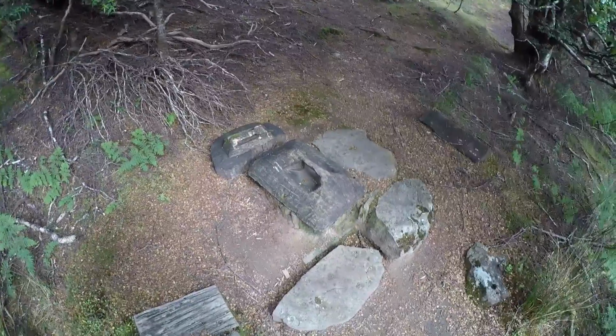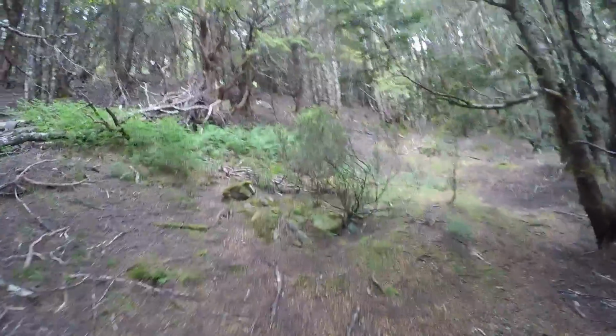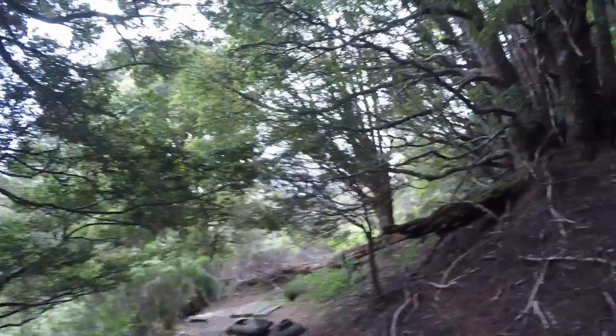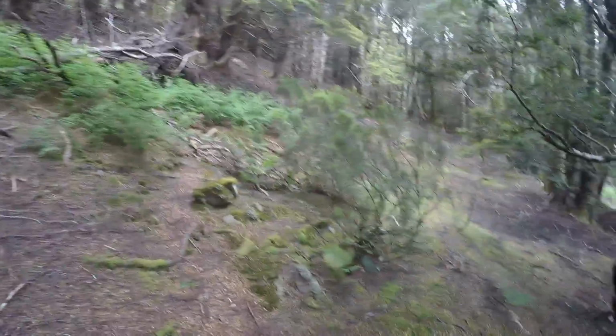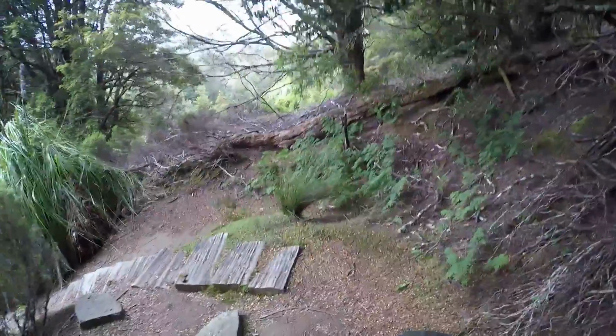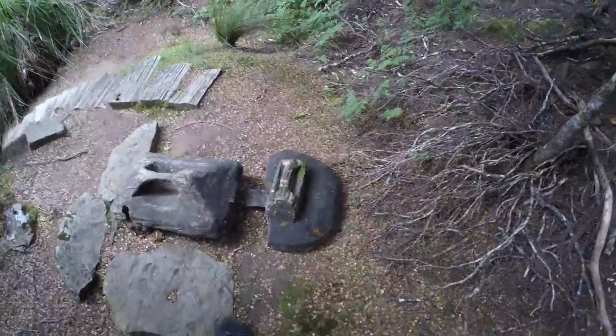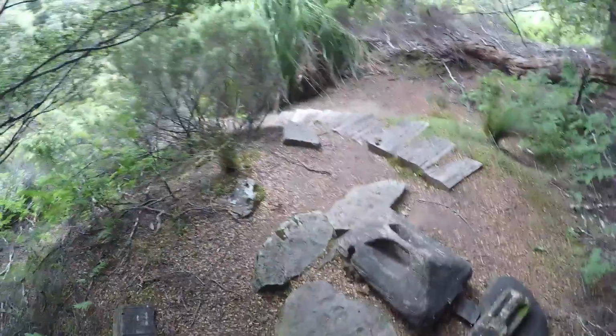Wow, this is cool. So I'm making my way up to the toilet at Dukan Hut. Come across these guys, don't really know what they are, but I've been told to go and check out the toilet, but where the bloody hell is it? So I'm back down at this thing. Yeah, back down here. I've got a funny feeling that this is the toilet. Oh, what do you know? Yep. That was it. I'm sure nobody really needed to see that. I'm sorry about that.